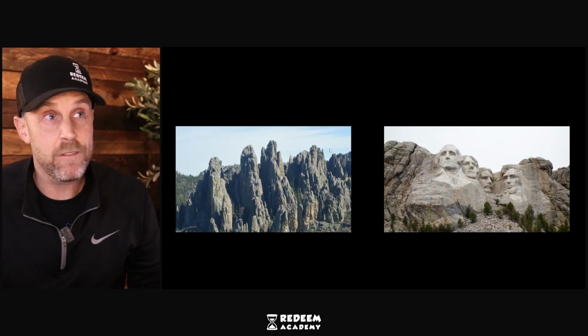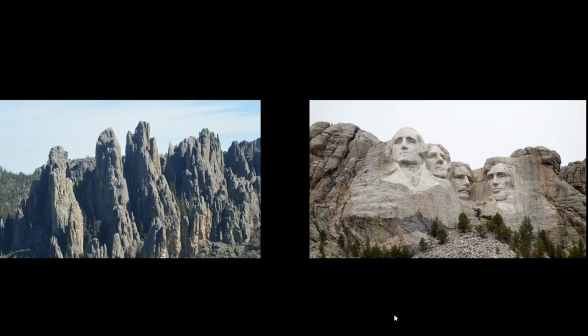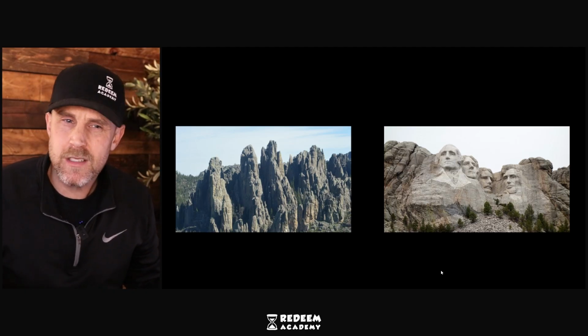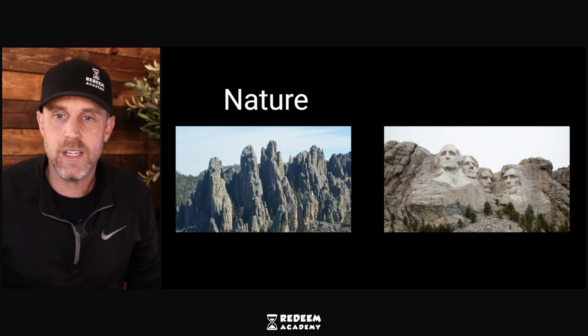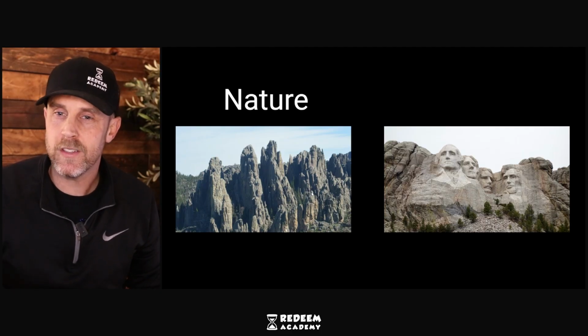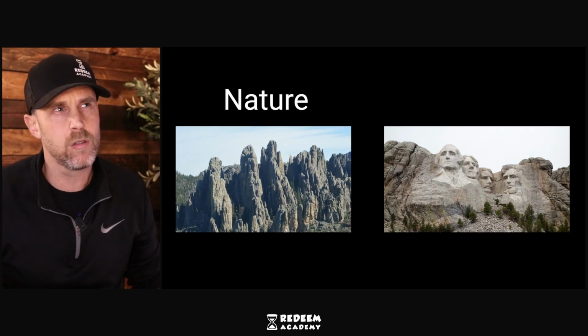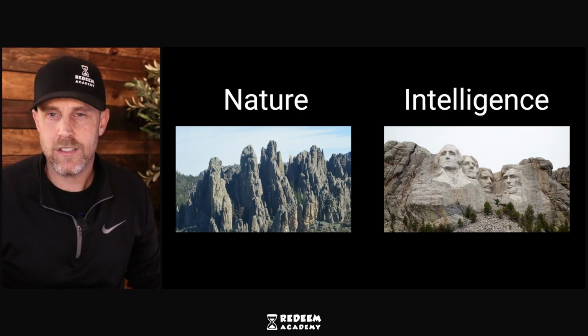Let me just move to this point really quick. I mean, I'll spend a little more time on this in the big question, but if you come across certain features like these rocks right here, you look at that and you go, yeah, maybe time and erosion produced those rocks. That's a product of nature. But then there's a certain amount of complexity and specificity to a thing where you come across it and you go, nature didn't build that. That was the act of an intelligent agent.